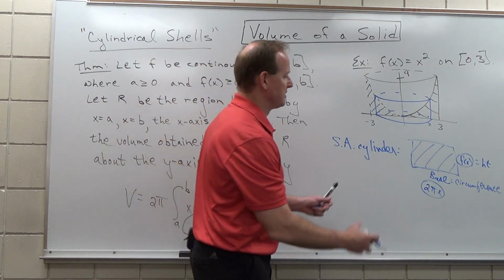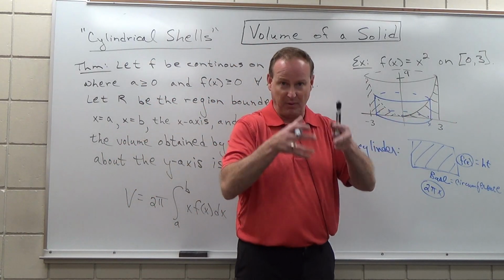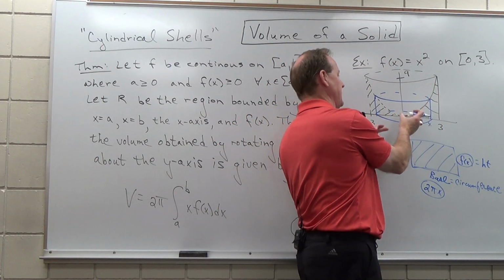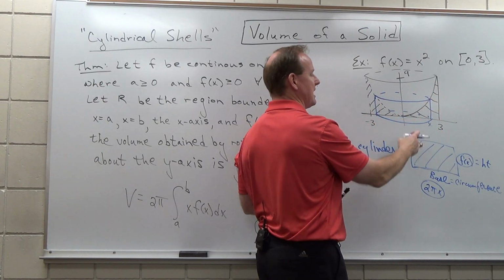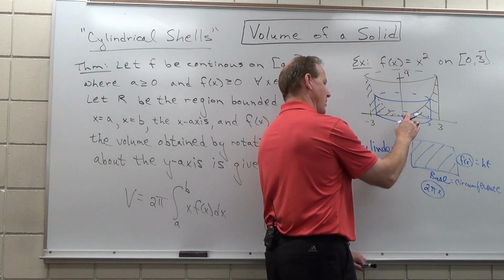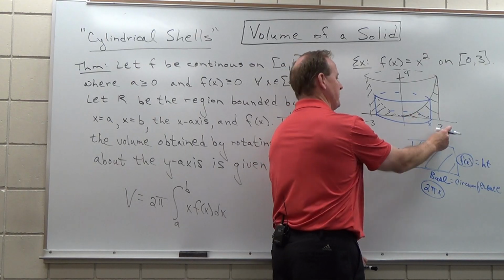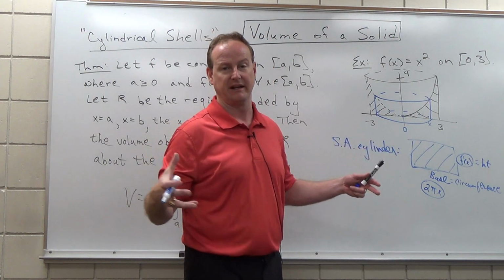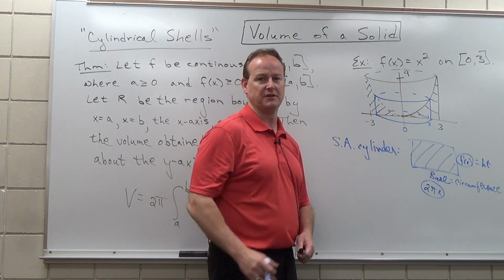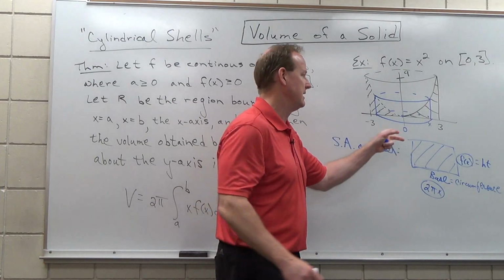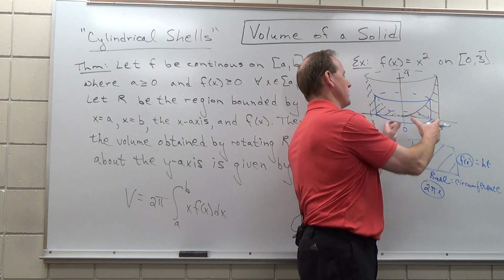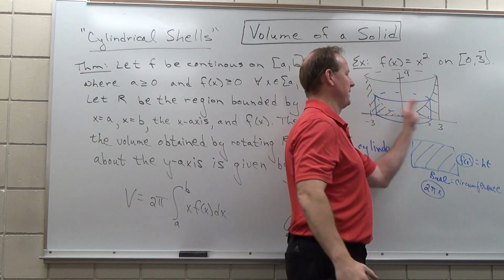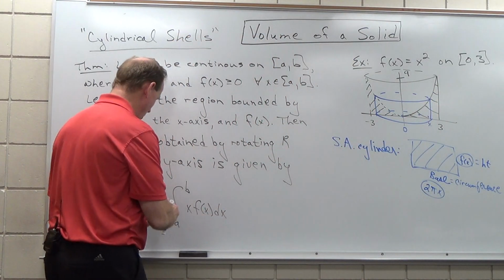And then what we want to do is add up all of those little paper thin cylinders that we're setting in. And so we have infinitely many of them, from very tiny radiuses to bigger radiuses. But once again, as I mentioned before, we only want to go from A to B. So in this case from 0 to 3, because otherwise we would end up adding double the cylinders that we need if we went from -3 to 3. So just going to the right from 0 to 3 ends up with the tiny cylinders in the middle, and then getting bigger and bigger will take care of all of that volume here.